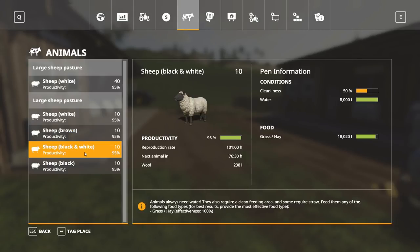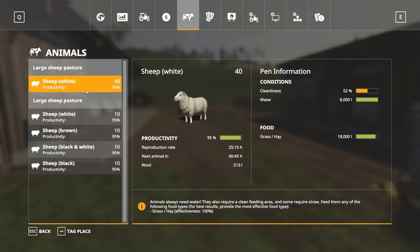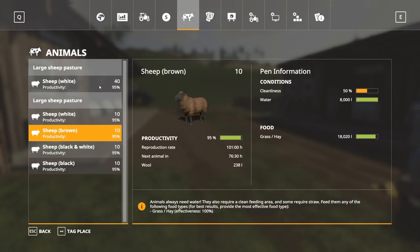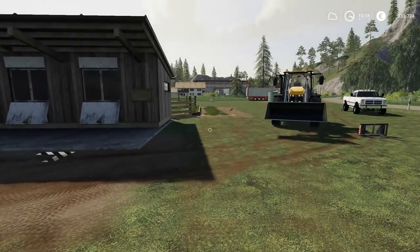So that would mean in exactly four days there's going to be four sheep bred into the large mixed pen — all four color groups will have one sheep each. Technically, both pens are going to end up with the same amount of sheep based on that merit. However, since the all same-colored pen is adding one more sheep every day, that's going to exponentially increase the rate at which sheep are born. So it's always going to be better for reproduction to go with one color.